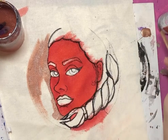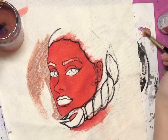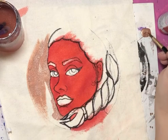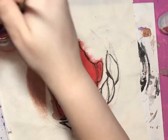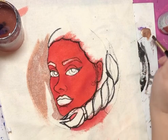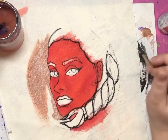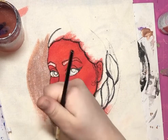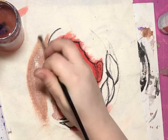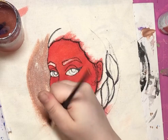So now that I've done that part of the face, I'm gonna go in and fill up this area, and I'm gonna add some water to the acrylic so that it goes over more smoothly. Like this. But then I want to load it up with like multiple layers of this kind of watered down acrylic to ensure that I do get that full coverage.